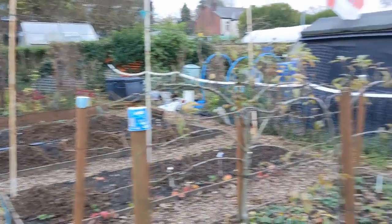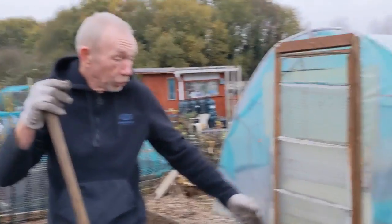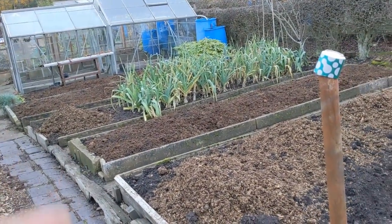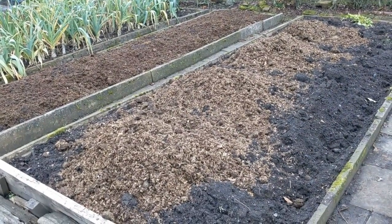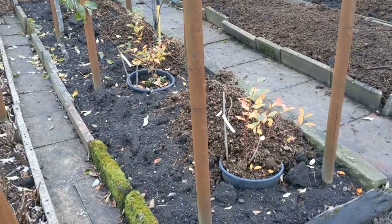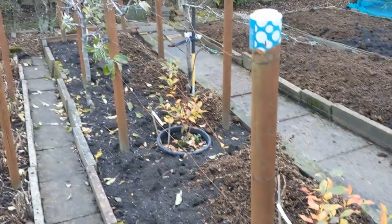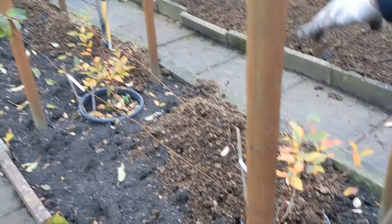Yeah, so they're all going to get done. So when I leave later on, they'll all just look like this. So before you put the manure on it, you dig it all over and put it into mounds, yeah. Because you can see there where it's all been dug out. Even where the old strawberry bed was, that was all dug out, turned over, so it all got to lumps and bumps. The strawberries were here, but haven't done as well this year. So I turned all the bed over.